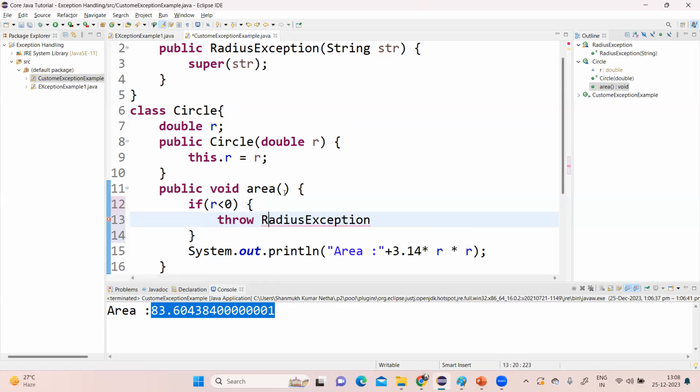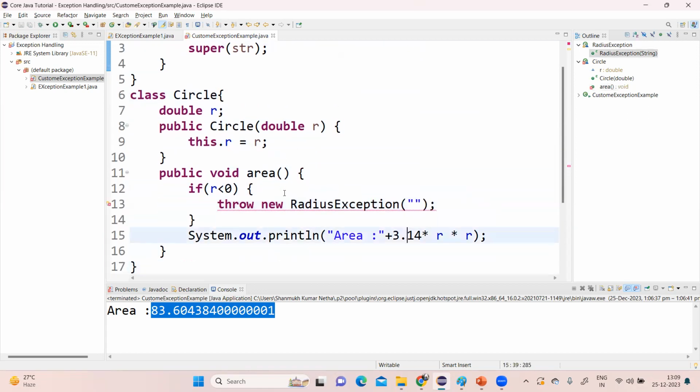Throw new means you need to throw an exception object here. While throwing, you can pass a message here. That's why I have taken a string parameter. So here I'm passing "negative radius" simply.